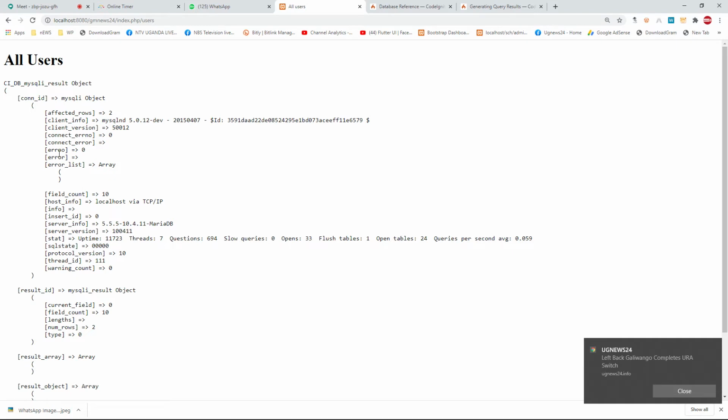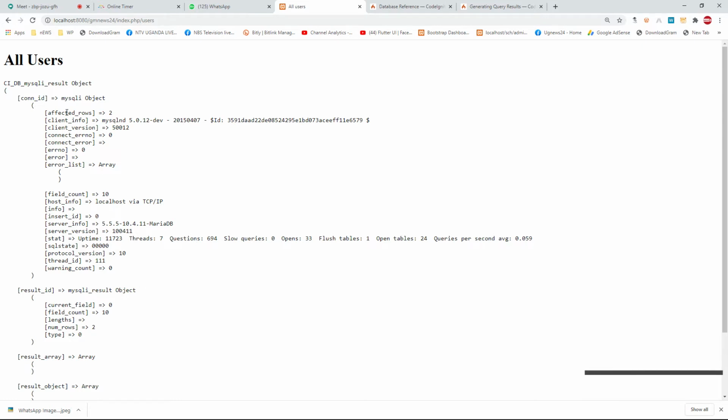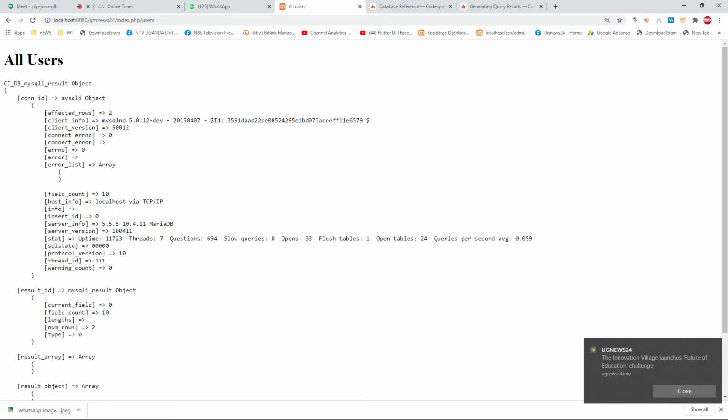But if you can see, this query does not have our real data. This is just a snippet of what is happening in the background. For example, you can determine the number of rows which have been returned, the number of fields, and so on. We can use this object to determine even how much you want to create a loop that's going to fetch the data from the database.